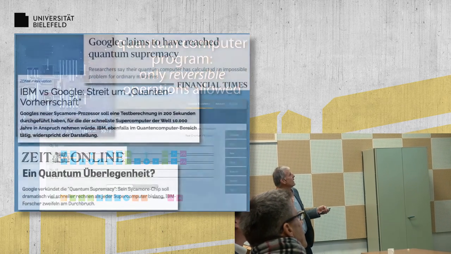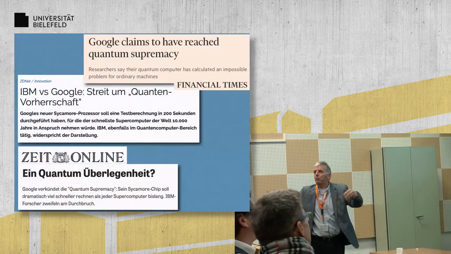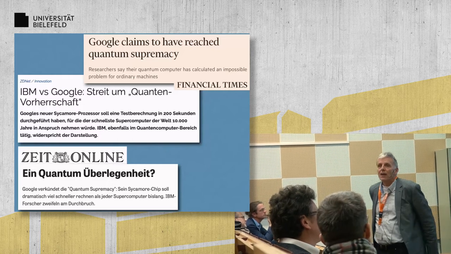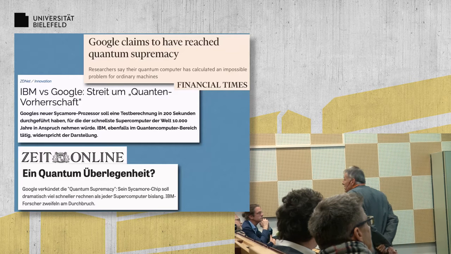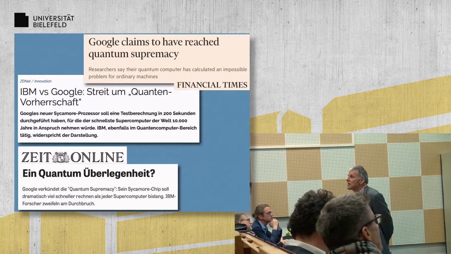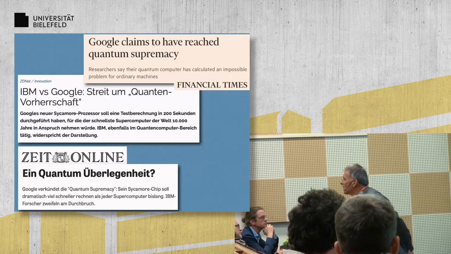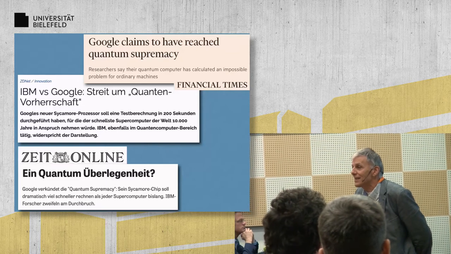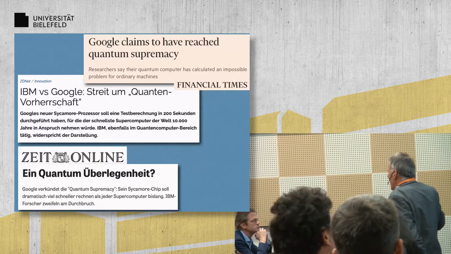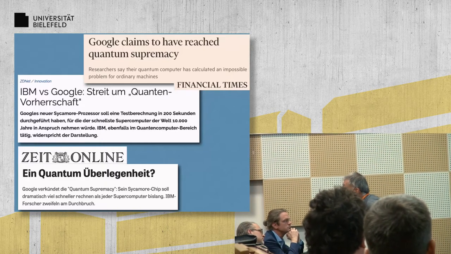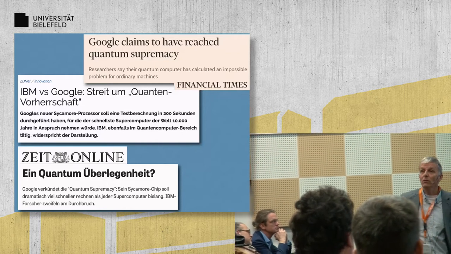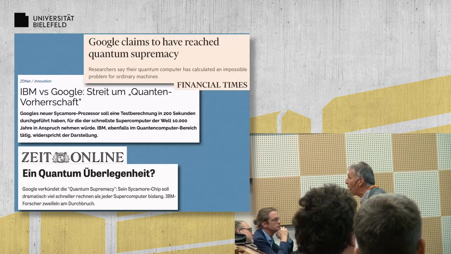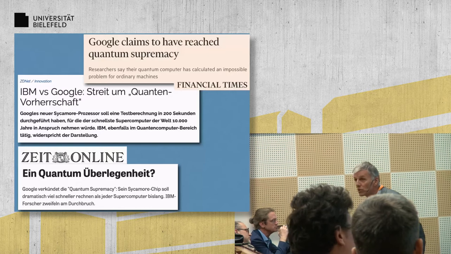This has been playing for a couple of years now. But last month something big happened, and I guess it was in newspapers all over the world. The calculations you can do on this IBM computer you can do in your head. So it's playing, it's fun. But now something big happened. Google had a bigger quantum computer with 54 qubits - 55 but one was broken, 54 which worked. And they could do a calculation which you cannot do, not even in your head, but not even the most powerful computer can do. So that was a milestone.